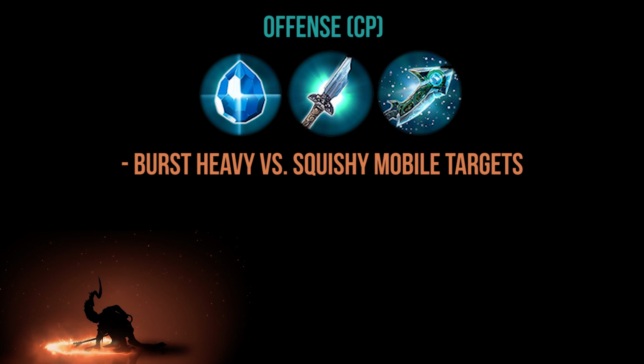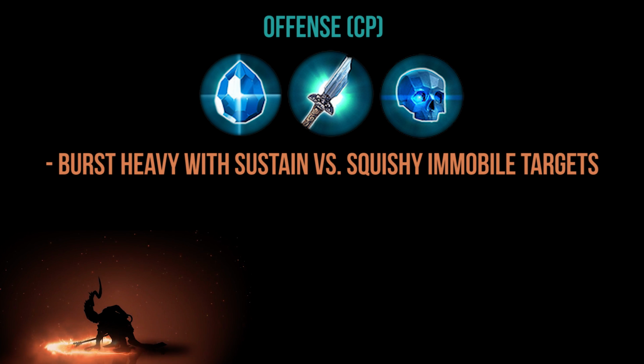It's very burst heavy versus squishy mobile targets. There's so many ways to apply Frostburn for Reza that you can stick to mobile targets really easily. You just have to make good use of your dash. If you waste your dash, that's one of the main reasons you'll end up failing as Reza. And if you fail to apply your heroic perk, that's another reason. So you have to be able to hit your A and stick to your target, which is why I like Frostburn versus mobile targets.